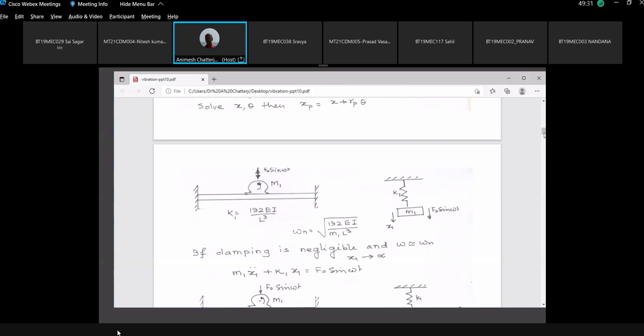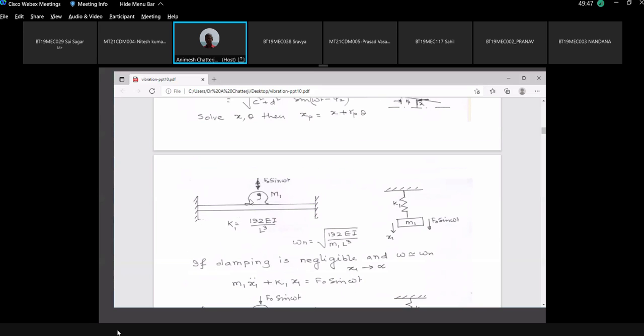Okay, so let me discuss it. This is a very interesting problem. I have faced it in industry many times, and even when I went for consultancy from VNIT, I have faced it. The first solution is, if you know balancing, go for balancing. The second solution, which is not feasible, is to change the running frequency. But in almost all cases you cannot change the running frequency, so that is not a very practical solution. Let me go to the third solution. But for that you need to know a little mathematics.